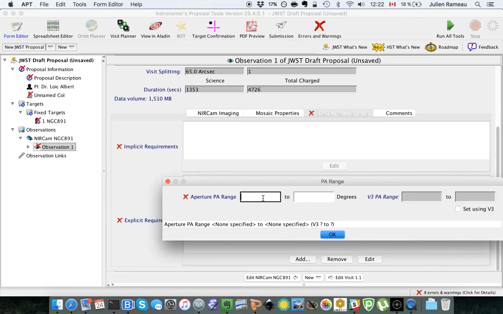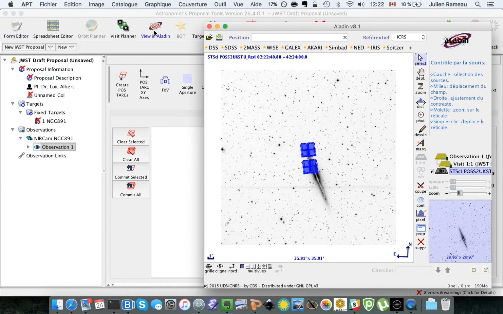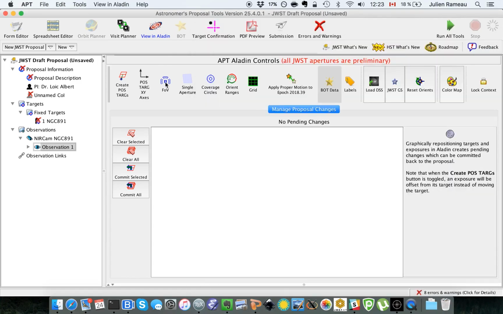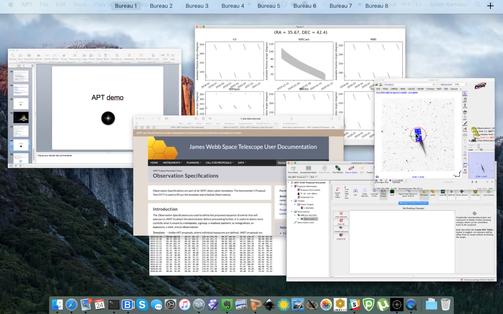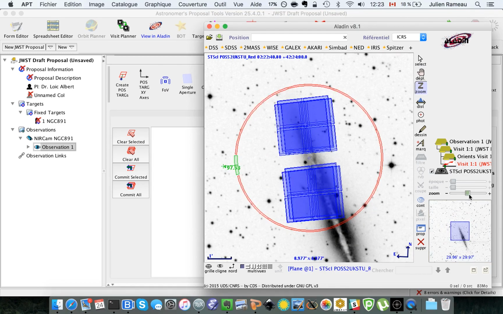Okay, and let's go back to Aladdin, and you see that the field is correctly oriented. You can see this by overplotting the orient range, for instance. I'll zoom a little bit. Okay, you see that the green range is where you're aiming for.